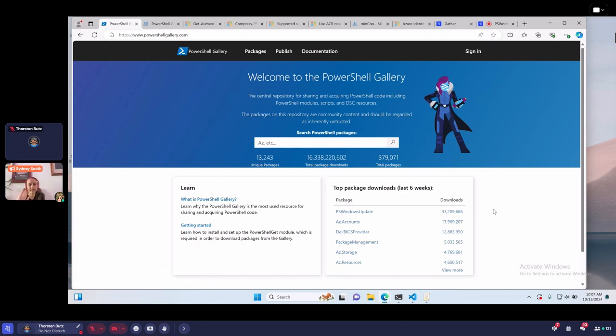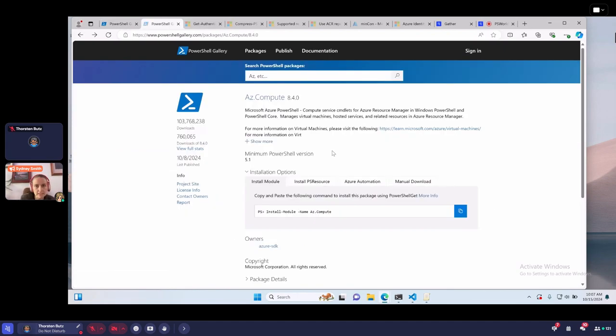So the way I would use the gallery is not to ever directly call the gallery, right? What we do is we use the gallery as more of a site where you can explore packages, install them into a system or a sandbox environment where you can play around with packages, test them, verify them, and then we can put them into our private repository. So that's what I would consider to be a best practice.